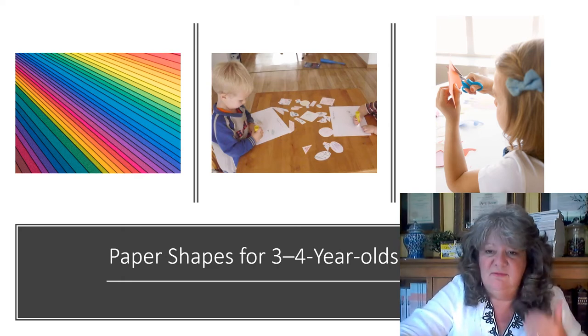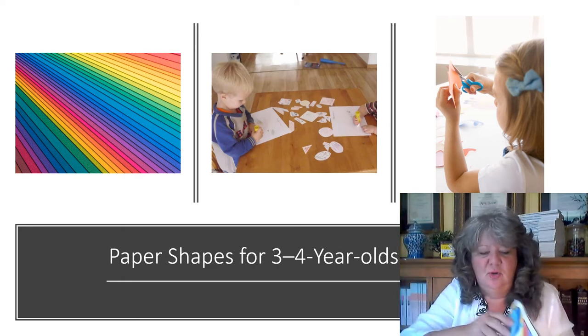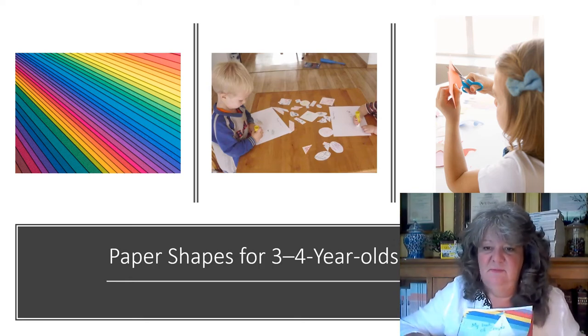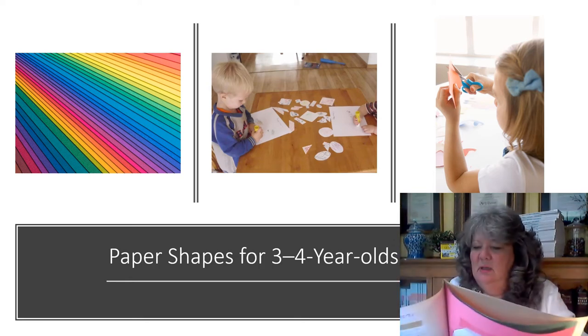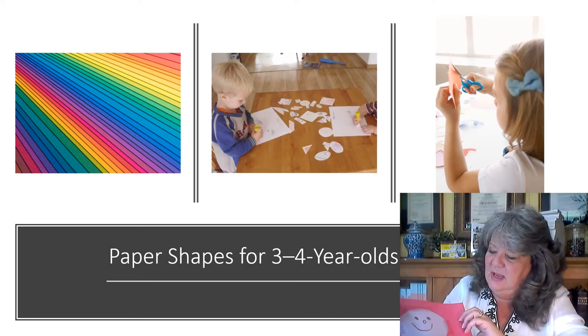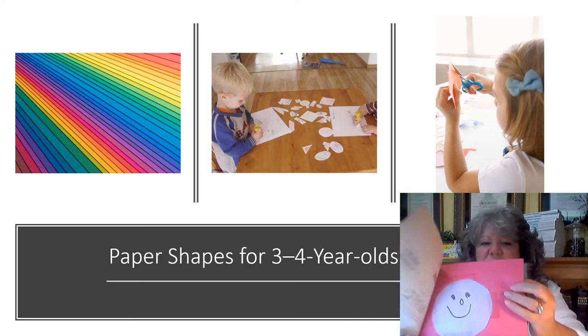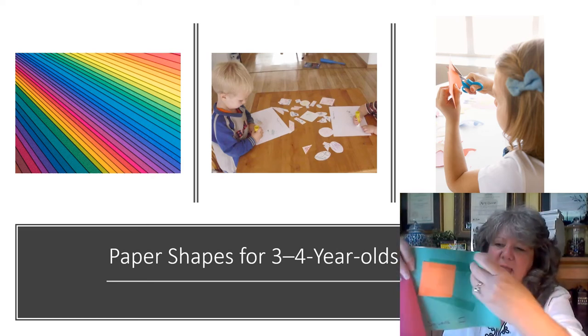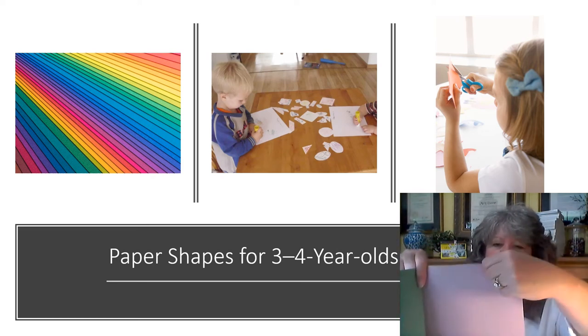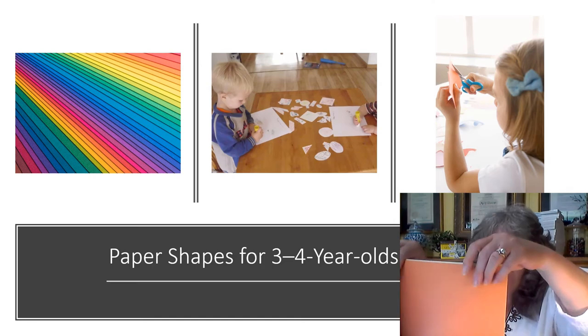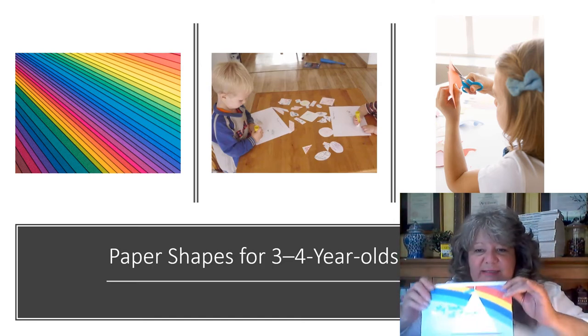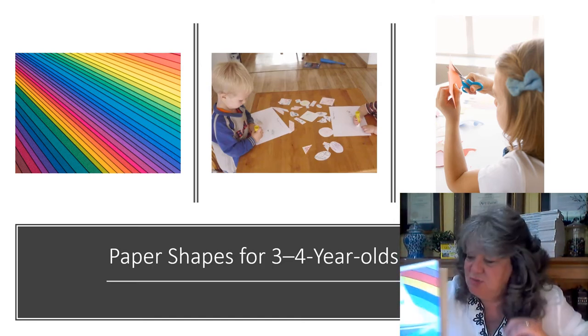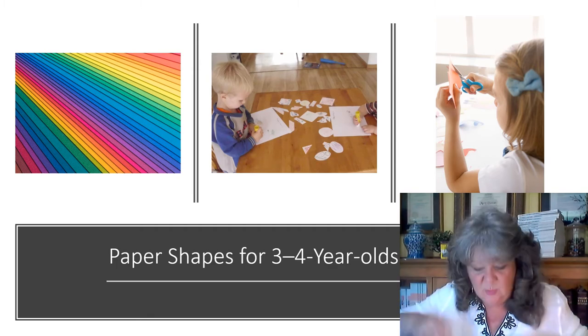Next to reinforce the activity we could create a book of shapes and in this book, this was created back in 93, we created a book with circles and he would illustrate the shapes that he made. We were learning about them and then we would create it in a book and then we would put it in his little library in his bedroom of books that he would have written.